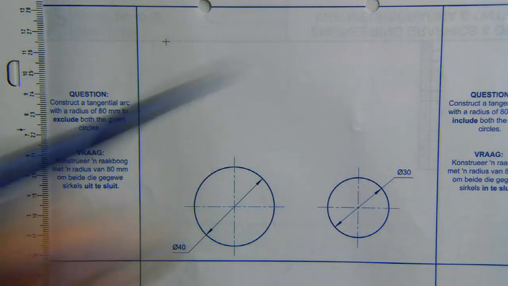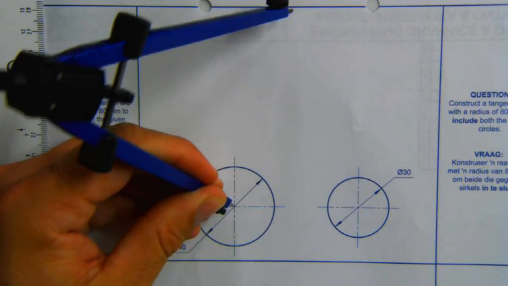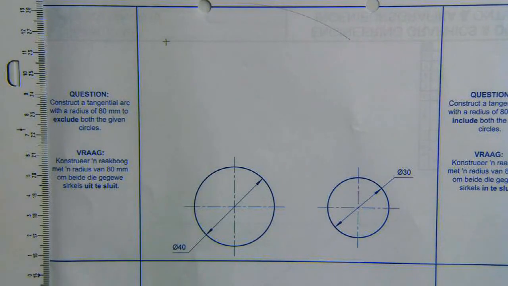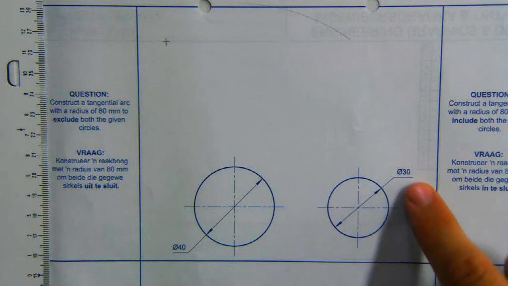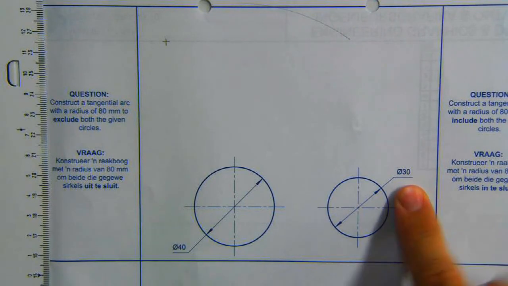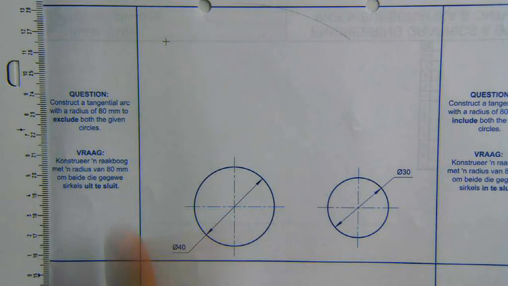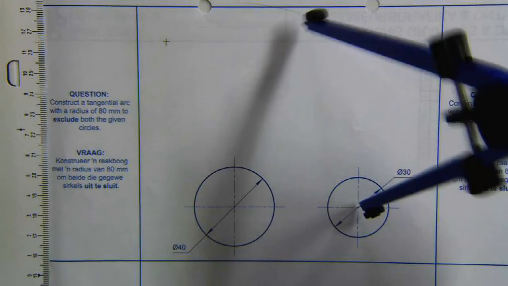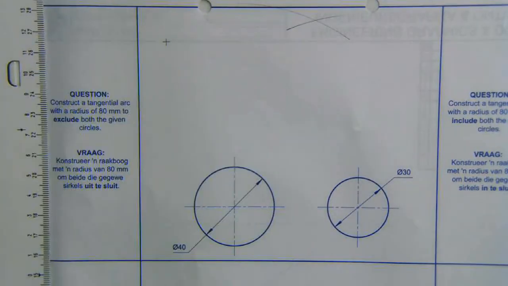So I take 100 millimeters on my compass, and I'm going to draw an arc there at the top. Okay, dan gaan ek die volgende circle, I'm going to do the same. I'm going to take a radius of 15 and plus it to the 80. Okay, so that is 95. So I measure 95 on my compass. Place it here on the center point of the circle. I draw an arc that intersects the top arc. Okay, en dit gaan dan vir my punt gee.